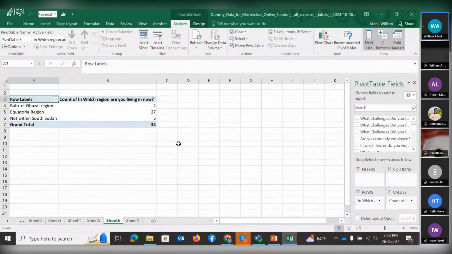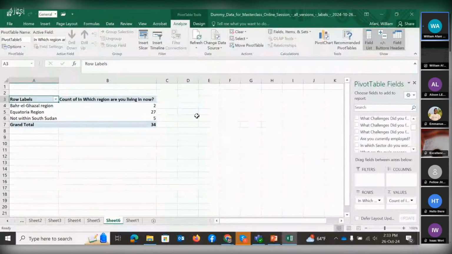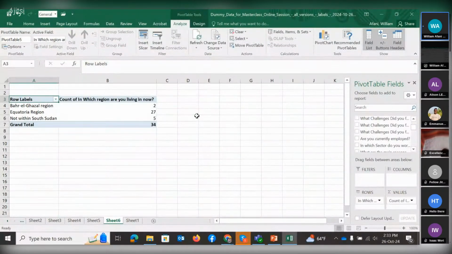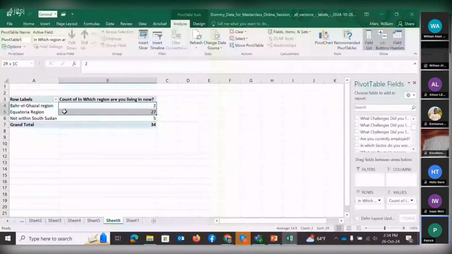When you see the grand total, it should tell you the number of respondents that you had in the beginning. There shouldn't be any irregularities. If there are irregularities, it shows that there is missing data. Some people did not give some responses. So with this, we have our data here. We can use it to make analysis.